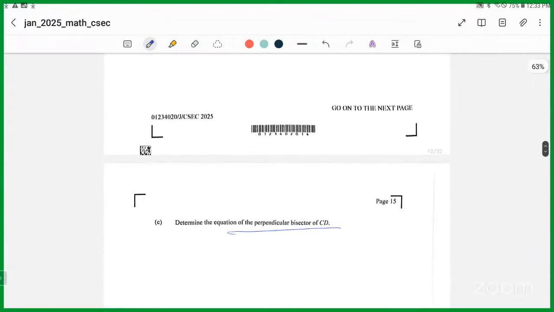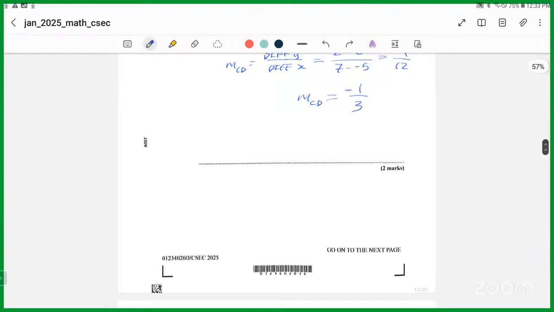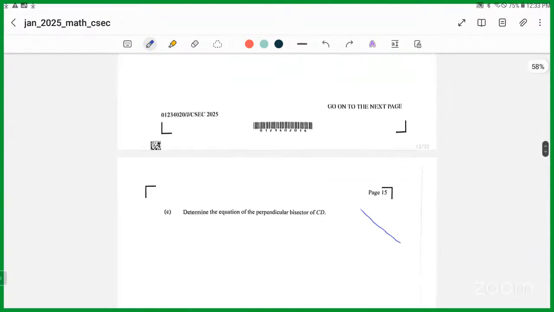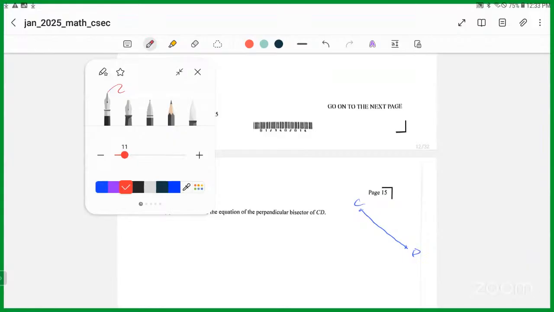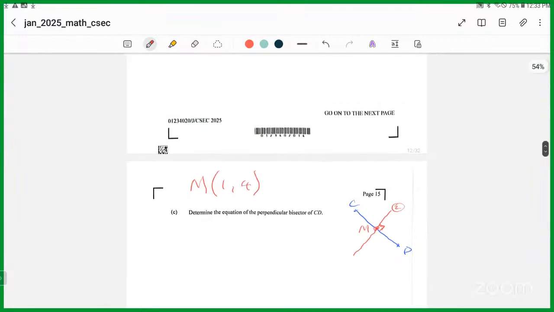Determine the equation of the perpendicular bisector. See, we do this in class. Let's look at it again. So, you have this line CD, C and D. And we're trying to find the equation of this line. That's why we do this in class, guys. Let's call this line 2 for now. It is perpendicular. And it passes through the capital M that we found up there. So the point on the perpendicular bisector we're using is M, which was 1, 4.